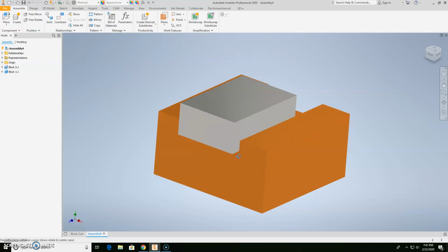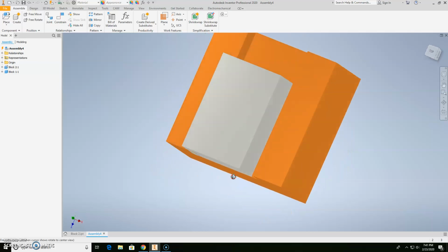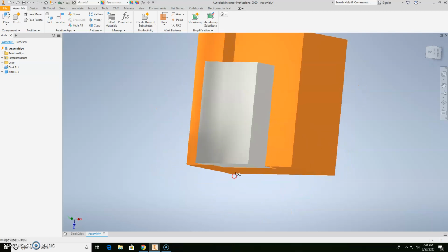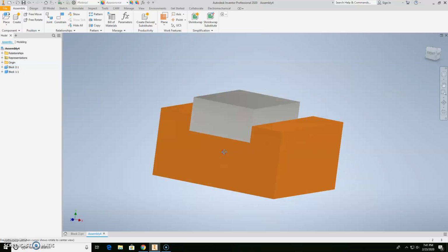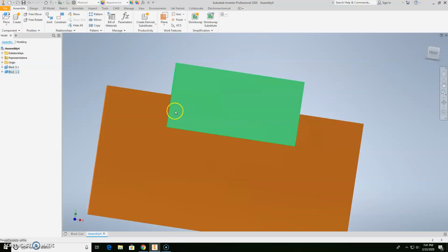And notice, it's still not fitting in there right. Well, the reason it's not fitting in there right, and I'm going to hit my F6, put it back into space there, is because my drawing's not updated. If I come right up here to where you see the sheet of paper and the lightning bolt, click on it, and notice how nicely that updated it. So there, that is fitting in there nicely.